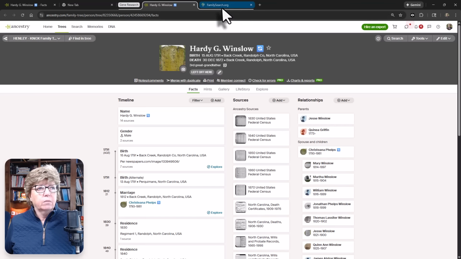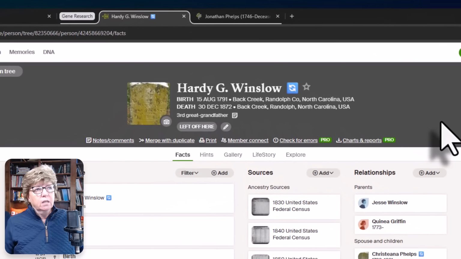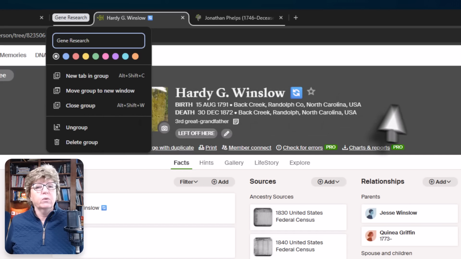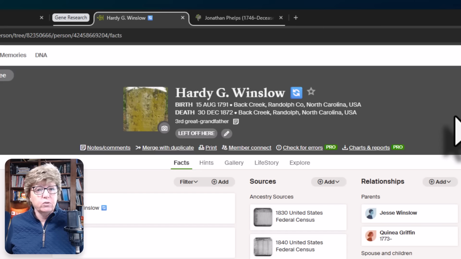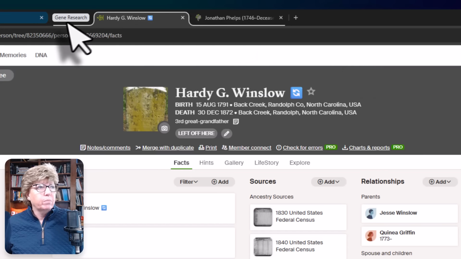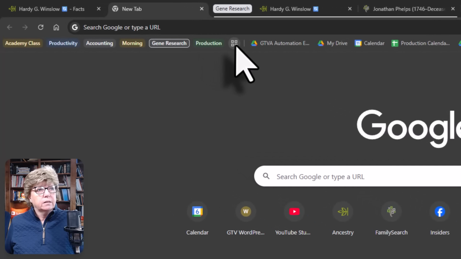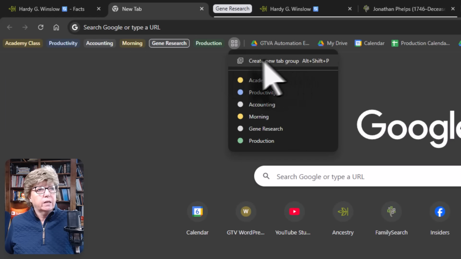So if you have the county courthouse, all this different stuff in your group, you can close the group, and when you come back to your research and open it again, it brings you right back to where you last were, which is really convenient when you step away to go cook dinner or whatever, or you come back 5 days later. You hit open that group, and bingo, it opens back up exactly where you left off. All you have to do is click on this little tab groups and then create a new group.